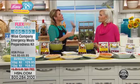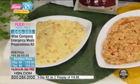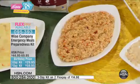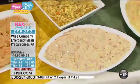So you sort of have to erase from your mind the concept of emergency food, because I know when you hear that you think, oh, gross. Exactly. That's that bland, dehydrated, powdery food, and okay, maybe I would eat it if it was the last thing on earth. This is not what Wise is. Wise is what we call gourmet emergency food. And I mean gourmet. I'm talking about flavors like teriyaki rice, vegetable rotini, so creamy and wonderful, chicken noodle soup, beef stroganoff. Seriously, from a pouch, and it's better than my homemade.